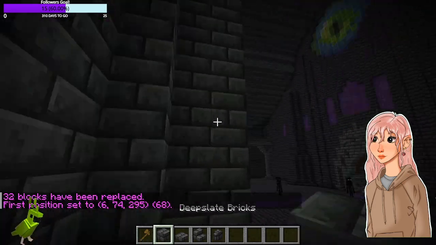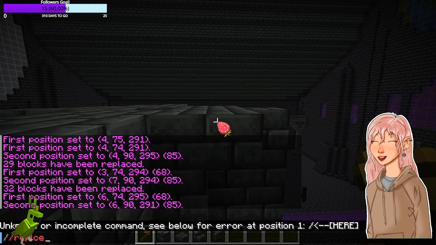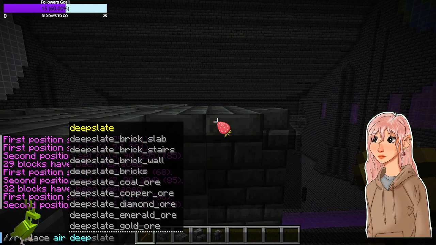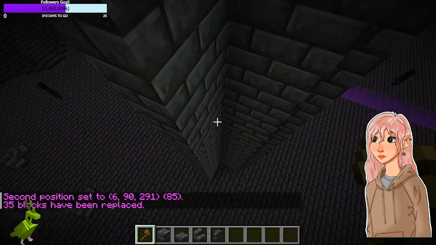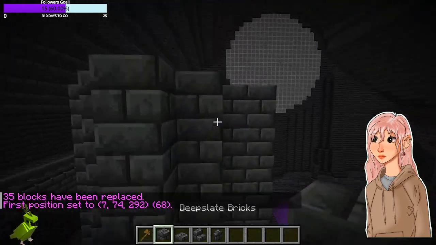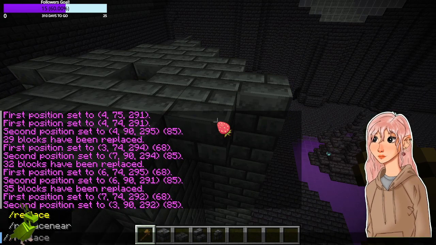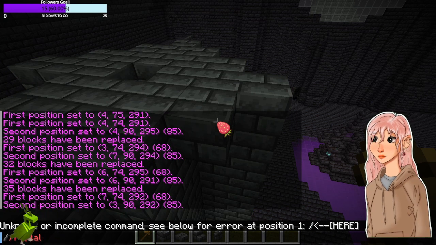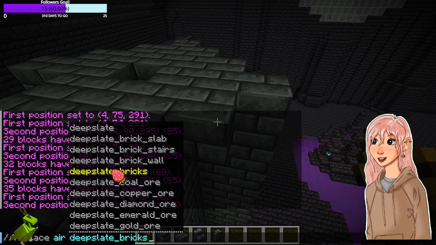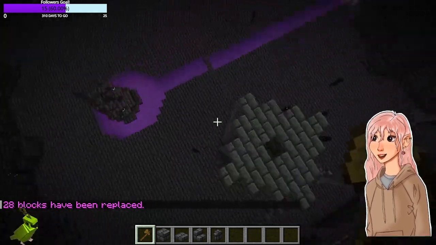One. What you doing, Yeshi? Replace air with deep. Okay, one. Two. Air with deep slate. Okay, so now we got like a sphere kind of thing.